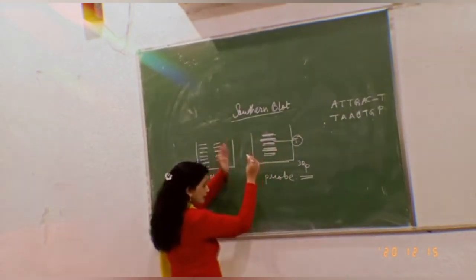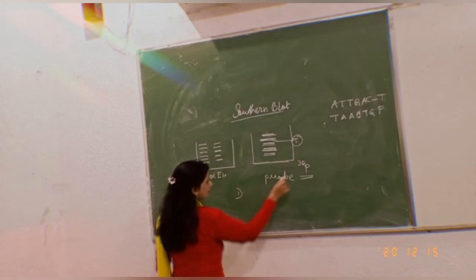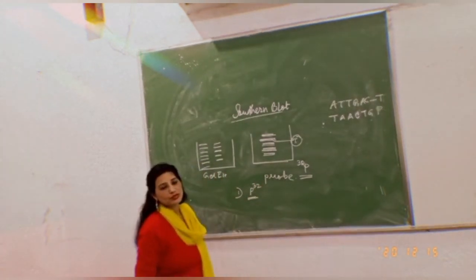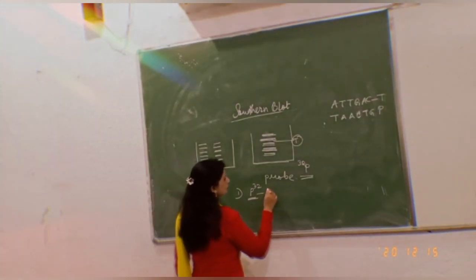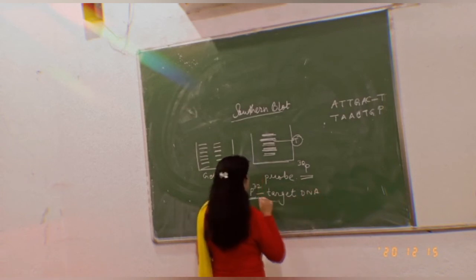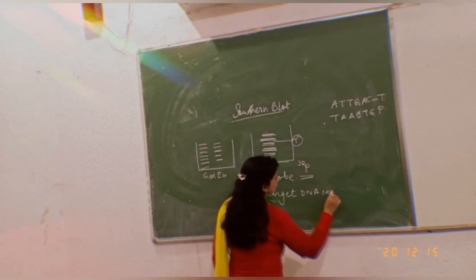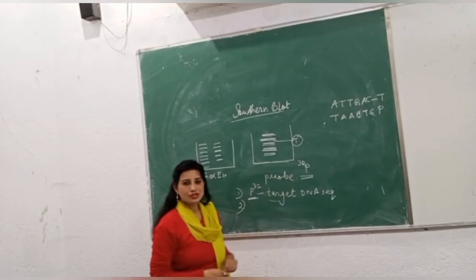And then after that, there are some ways by which one is by the P32. If I am using it, this radioactive isotope can be easily used to locate the particular target DNA sequence. As P32 is also present in the DNA molecule, it will locate it. That is nucleic acid hybridization.